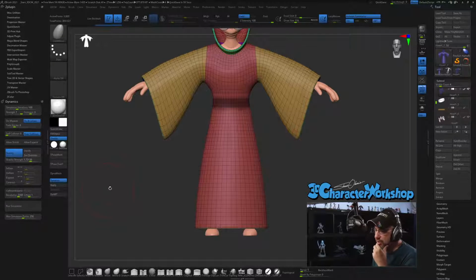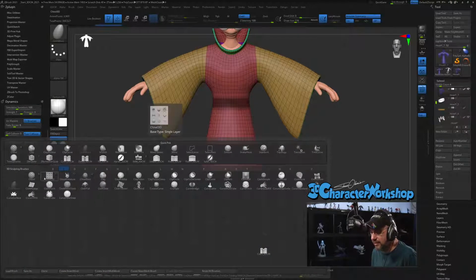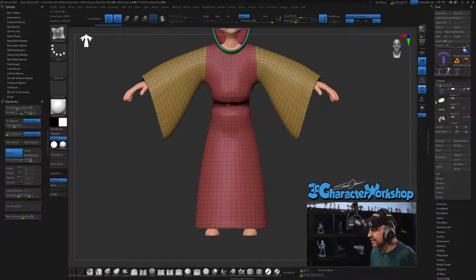And then what you can do is grab a cloth inflate. There's all these cloth brushes, you should try all of them. They're really cool. There's cloth pull, slide, pinch, nudge, cloth fold, anything that's under C, but this cloth inflate, you can turn down the intensity quite a bit and just kind of run it.